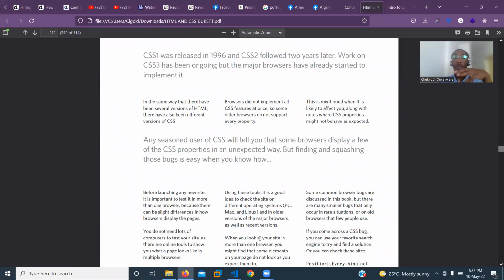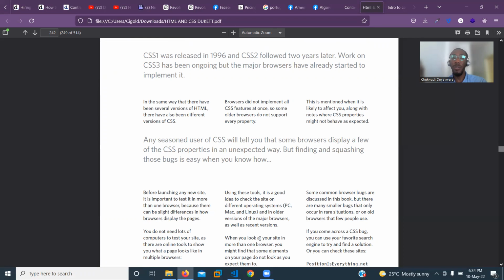Sometimes there are some CSS styles that might work on a particular browser, but might look different on another browser. So sometimes some of these styles, some of these attributes, are browser dependent. What worked in, let's say, Internet Explorer 11 might not work now, might look somehow weird now.